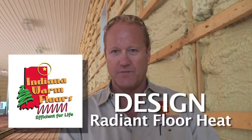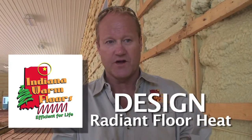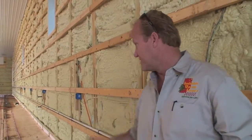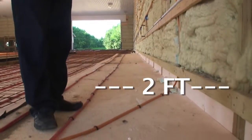One of the biggest decisions to be made during the design phase of an agricultural radiant building is the distance to the exterior wall that you lay your first tube. The closer the tube, the more energy is going to leak outside the building, even with proper slab edge isolation and extra heavy insulation around the perimeter. We coach the customer to put the tubing as far away from that exterior wall as possible. We also take use-of-space considerations into account — for instance, if this particular building is going to have some pallet racking along this wall, so we elected to stay two feet from the exterior wall.